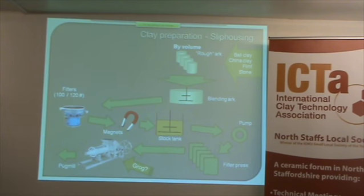The problem with slip housing comes when you want to add grog. Because for purity, we like to filter the clay body, but if we put grog in at the plunging end, we'd filter it out. And another problem is that if we decided not to filter, and indeed put the grog into the plunger or into the blending ark, the grog settles out of suspension. So, because of those problems, we do have the alternative of adding grog directly into the pug mill. But that's a difficult thing to do. It's very difficult to get an even distribution in the clay if you choose to add grog into the pug mill. So slip housing doesn't lend itself very well at all to incorporating grog into the body recipe.